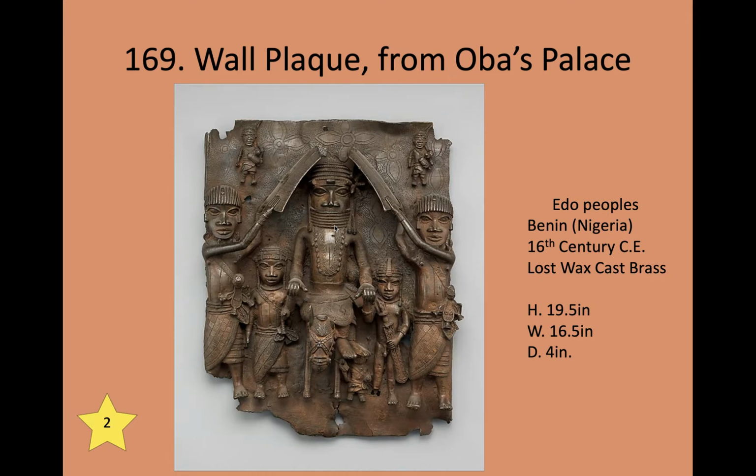The British were wildly involved in slave trade, and they were also involved in serious imperialism, colonization, colonialism, where they basically wanted to just be in charge of these people. And so what you're looking at is just before things go really, really badly for them. So what you're dealing with is the Oba, the king, and that says wall plaque from the Oba's palace. So in the Oba's palace, there were over 900 of these plaques.